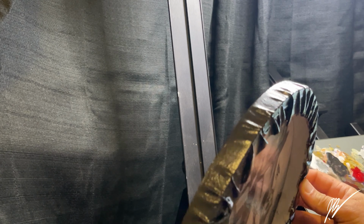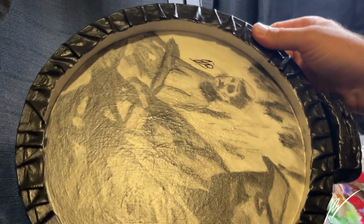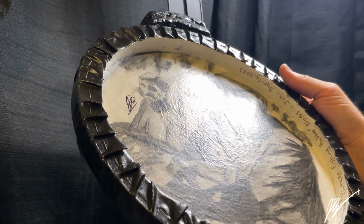There's the edge right there. We were very detailed as far as not leaving any drips behind. It is a great overall finish. And then here is the back. You can see it's completely finished out, and it also has that nice kind of glare shimmer to it.